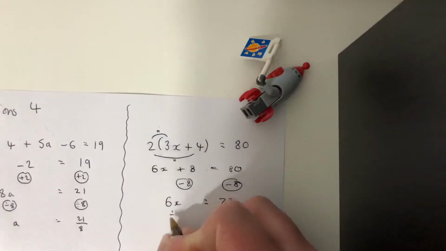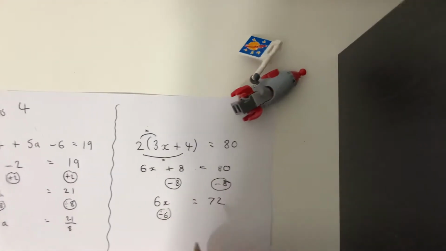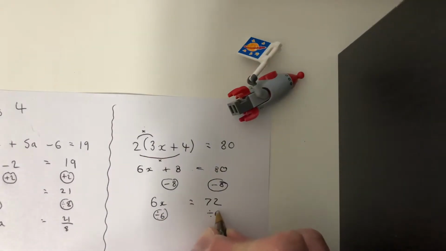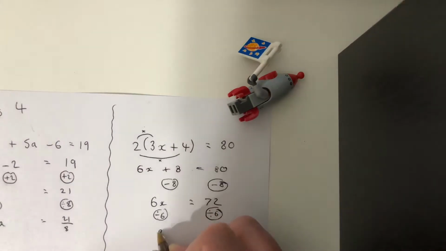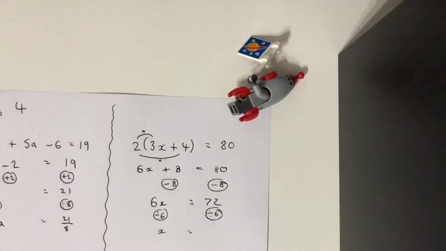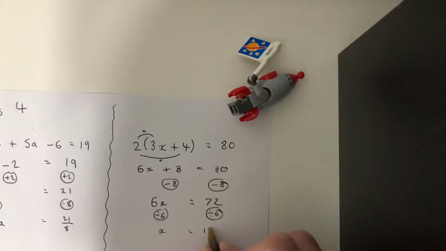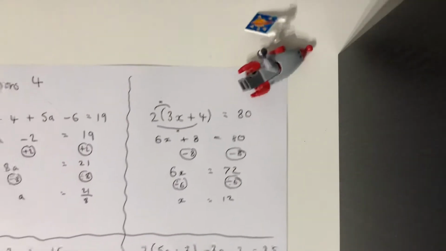We're going to divide by 6 both sides. This one's a bit nicer in some ways, bigger numbers than the previous one, because 6 actually does go into 72. Again, you could do a bus stop method if you wanted to, but 10 sixes is 60 and a couple more. So you should know your 12 times table: x is 12.